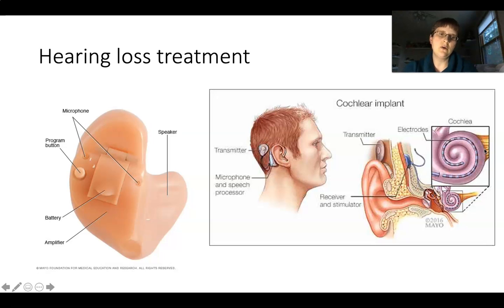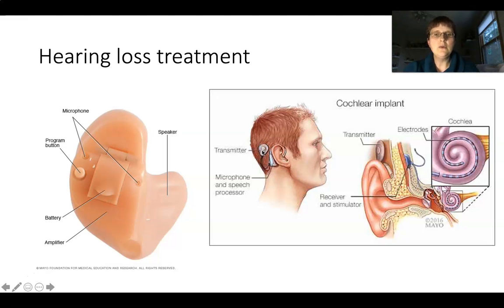So the electrodes are what's in the cochlea, and so it's going to send the signals right there to the cochlea and fire, because remember, the hair cells are usually the part that are broken, so instead it's going to fire the electrical signals for the auditory nerves. So the auditory nerves will pick up the signals that are being fired and send them to the brain.